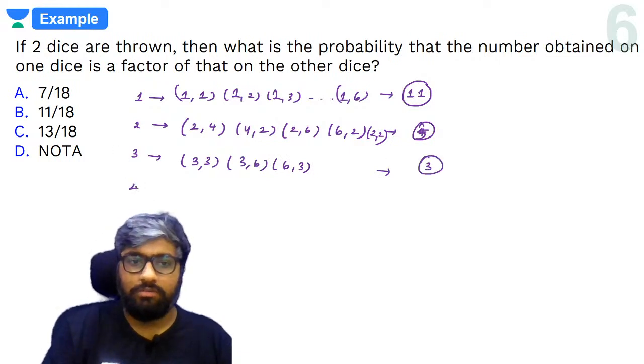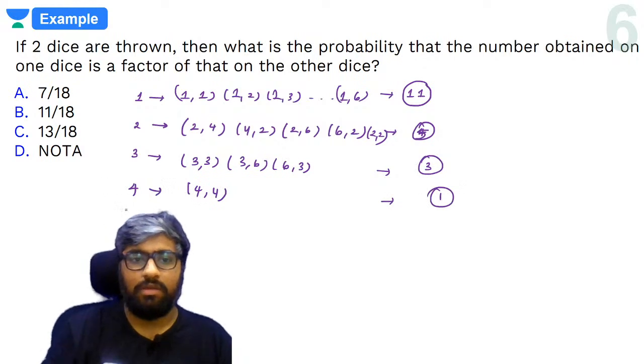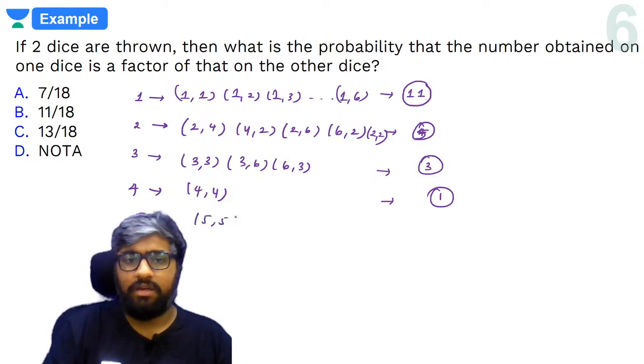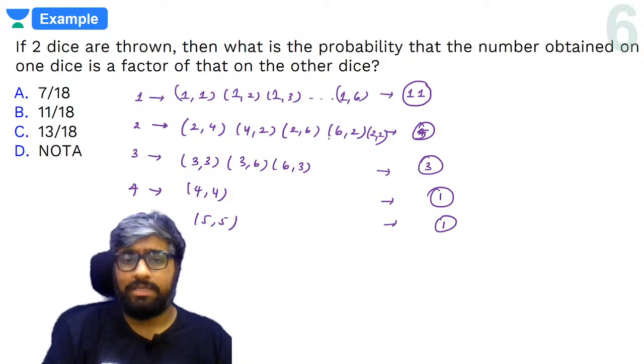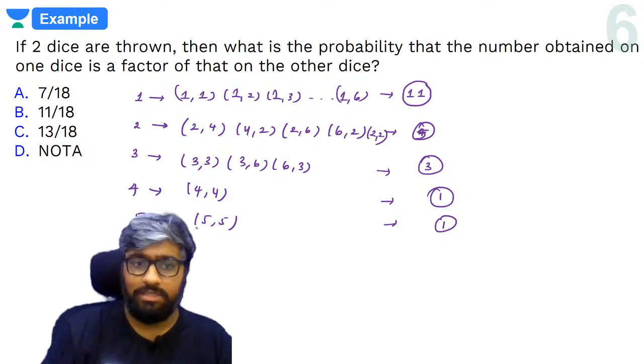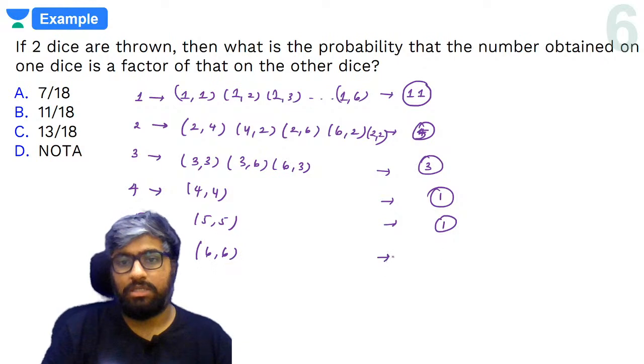Now what about 4? 4, but it should not include 1, 2 or 3. That means we will have 4,4. This is one such case. How about 5? 5, yes, but it should not consider 1, 2, 3 or 4. 2, 3, 4 won't come anyway, 1 will come but we don't need it. 5,5. That is 1. How about 6? 6, yes, but I should not consider 1,6, 6,1. Sorry, I should not consider 2,6, 6,2. I should not consider 3,6, 6,3. Only thing left is what? 6,6. This is another one.